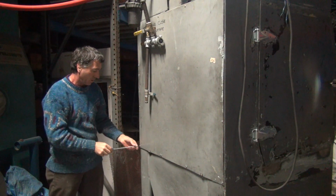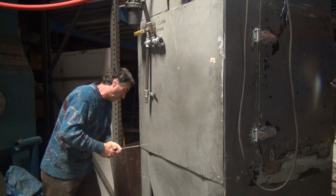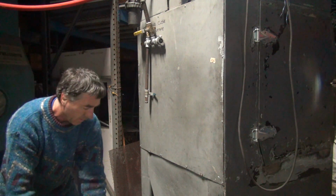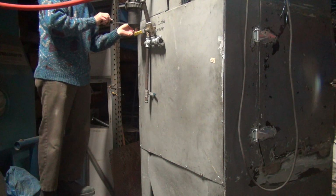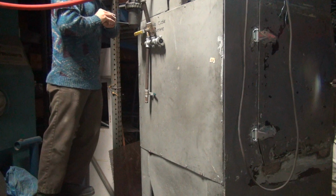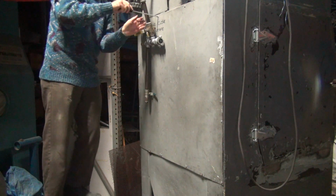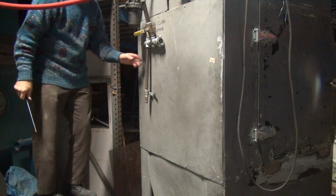This one here was another one being a pain up there. This one's being a real pain. It was the hardest one. Get up here. Get the angle just right. I'm pushing the stool over, you can't see it. Okay, that is tight. That one's tight too. That one's tight.